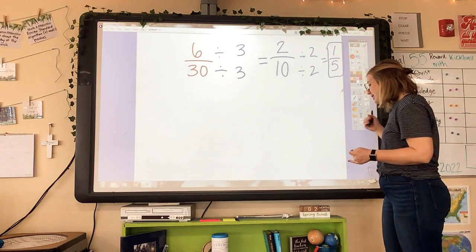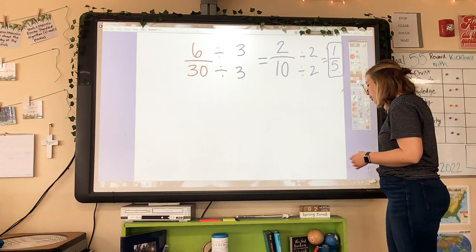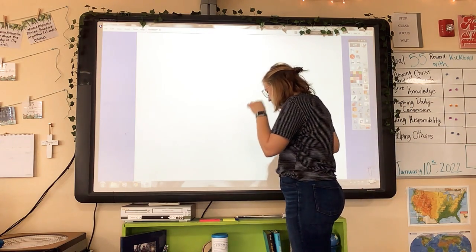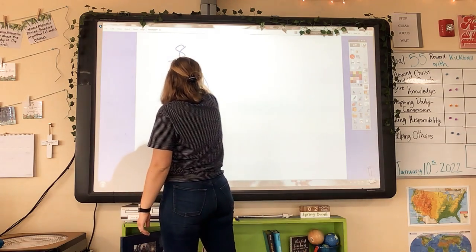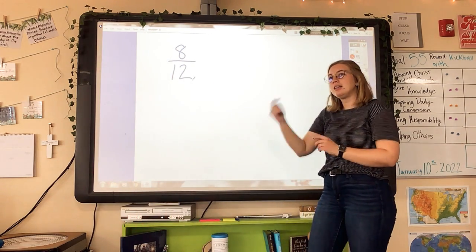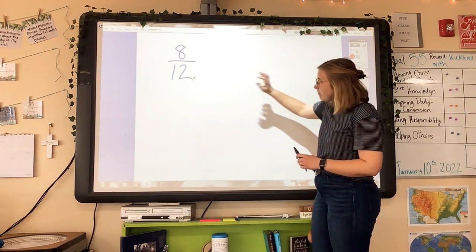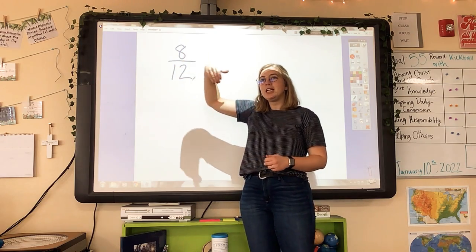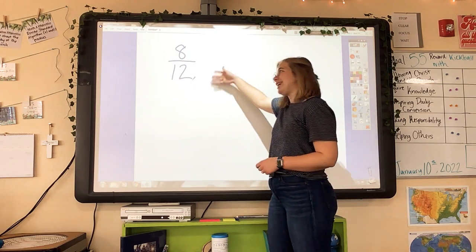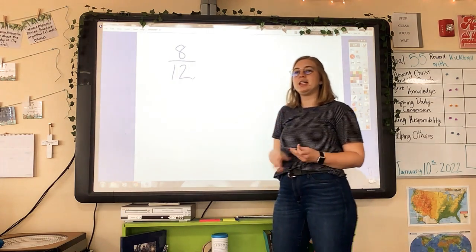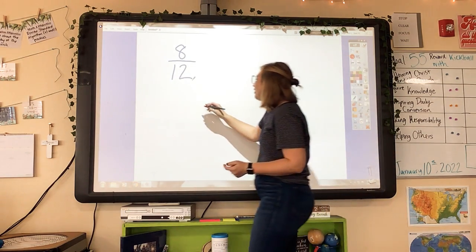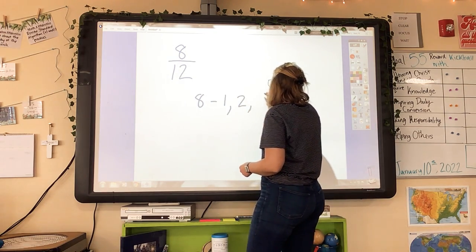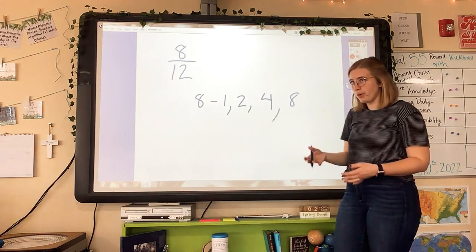Okay, let's see. I'm going to show you one more, and then we'll do changing an improper fraction to a mixed number. Okay, so let's say I had 8/12. This one's a little different because in the last one I divided the top and bottom by a digit that was already in the fraction. It was 6/30, so I could divide the top and bottom by 6. But here, 8 cannot divide 12 evenly, so I actually have to find the biggest factor that they have in common. So the factors that make up 8 are 1 and 8, 2 and 4. Okay, so 1, 2, 4, and 8.